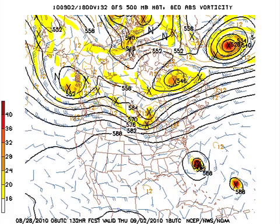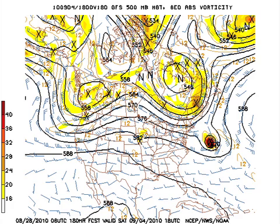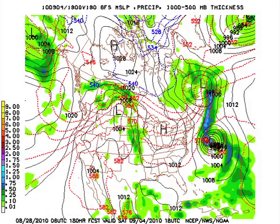It stays that way. Earl, GFS is suggesting, is coming pretty close to the Outer Banks, but it won't get quite there. And, of course, the next one, which will probably be Fiona, right behind. There is Friday, the 3rd, and now Earl is getting picked up by the westerlies and should recurve off into the Atlantic, but certainly going to produce a threat at least for the Outer Banks and some swells and maybe some heavy surf out that way. Earl begins to take off out into the North Atlantic. In the meantime, we're pretty much under just ridging with not much weather to speak of as we get into a little bit of a northwesterly flow.